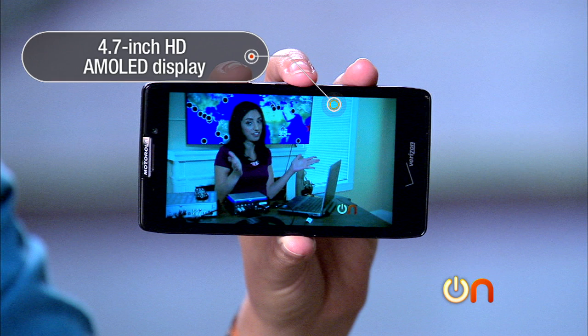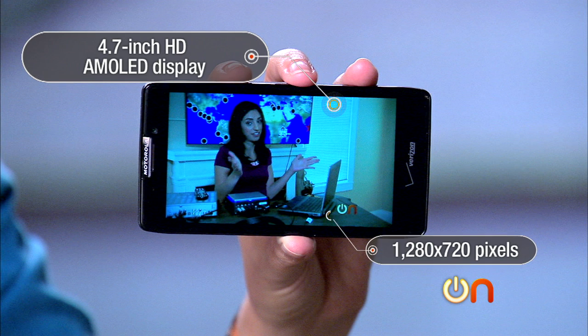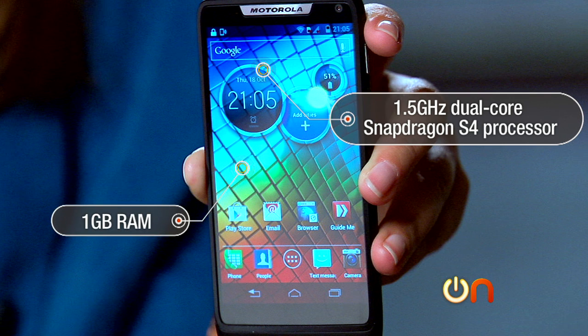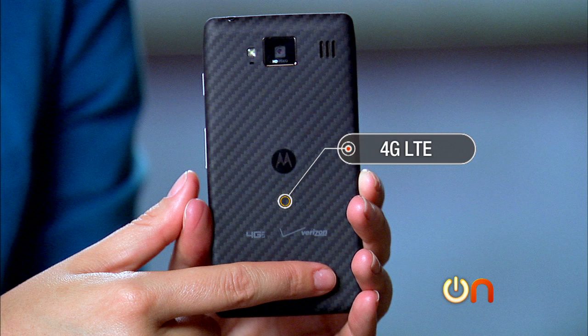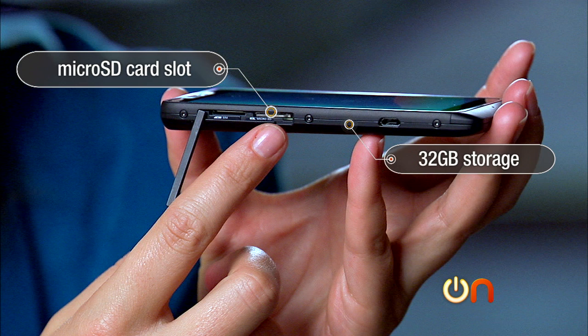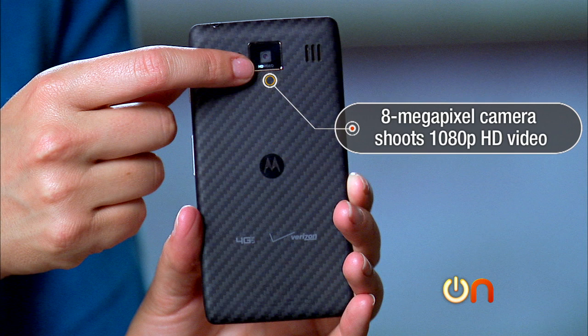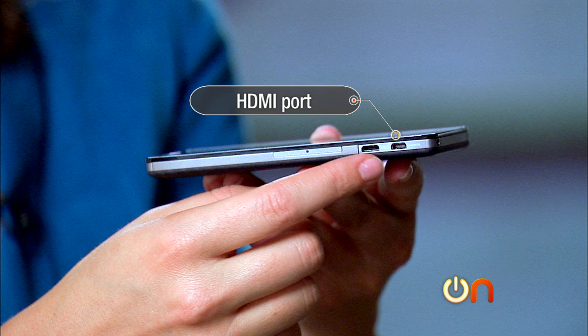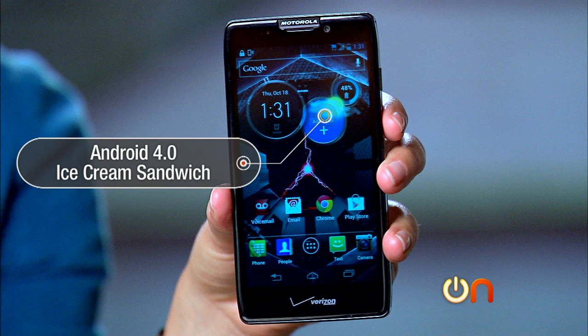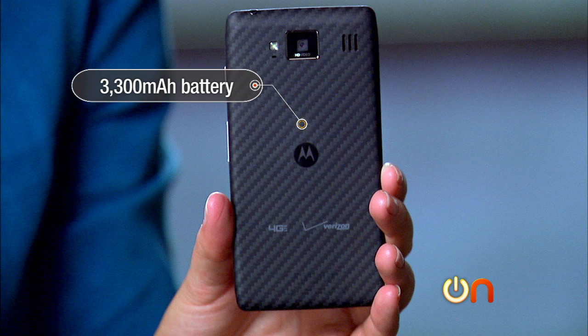It has this nice big 4.7 inch HD AMOLED display. It runs at 1280 by 720 resolution. It has a 1.5 gigahertz dual core Snapdragon S4 processor, but a somewhat paltry 1 gigabyte of onboard RAM. It's available on Verizon on their 4G LTE network. There's 32 gigs of storage that's expandable through a micro SD card. There's an 8-megapixel camera capable of shooting 1080p HD video. It does have an HDMI port so that you could show some of that video on your TV. It ships with, I am once again sorry to report, Android 4.0 Ice Cream Sandwich, even though Google owns Motorola. More importantly, it has the same 3300 milliamp battery as the original Max.